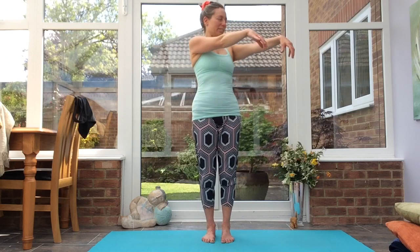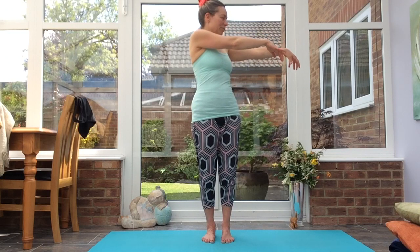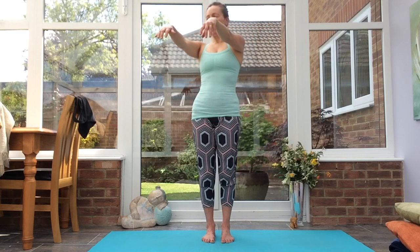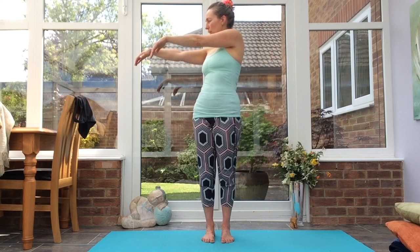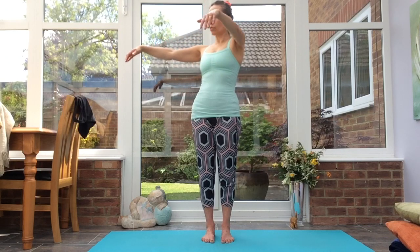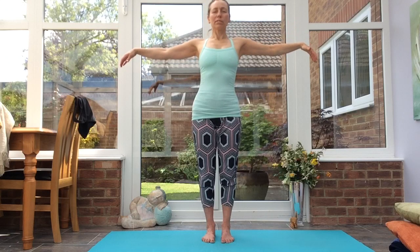Exhaling, turning towards your right. Inhale forwards. Exhale to the left. Keep the left hand where it is. Inhale, drawing the right arm across, opening through the collarbones. Exhale, turns the palms upwards.